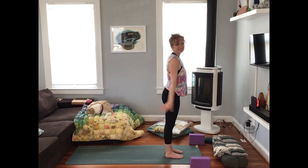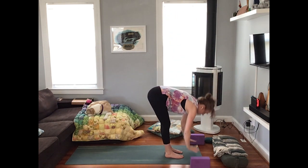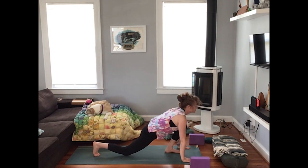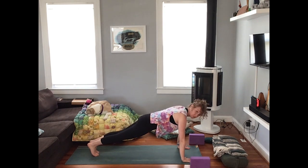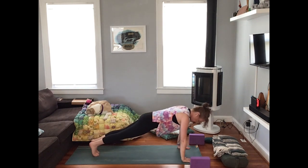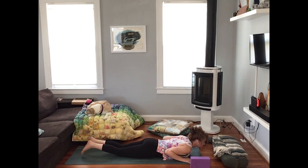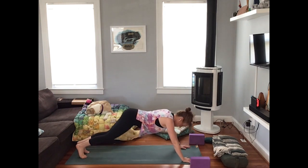And again, inhale, lift. Exhale, fold. Inhale, right foot back. Exhale, left foot back. Ears in line with shoulders. Breathe in. Exhale, lower. Inhale, lift the chest, hips heavy. Exhale, downward facing dog.